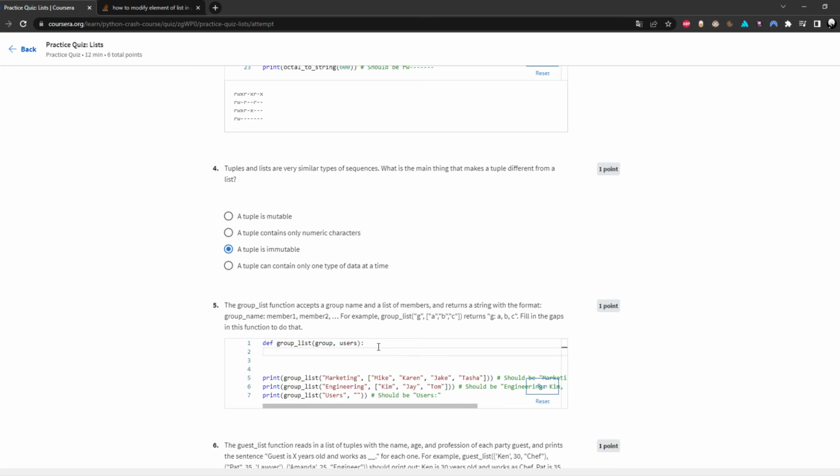Okay, you could say group and users. You can say that members of this group equals comma dot join users.